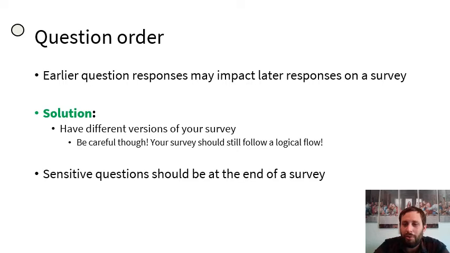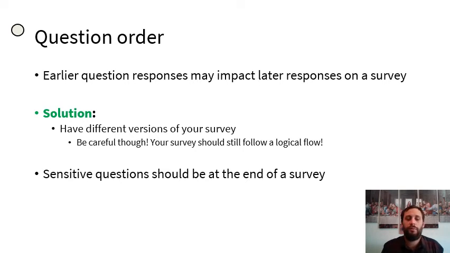For example, you don't want to have your demographics mixed in with depression questions. You want a section for demographics, a section for depression items, a section for anxiety items, a section for some other set of items as well. That should be in a logical flow that makes more sense to the reader of your survey.